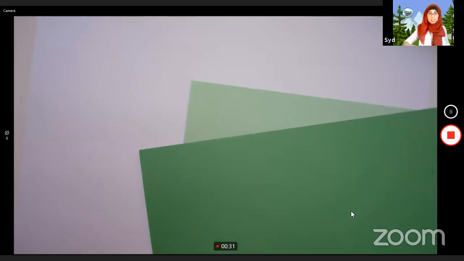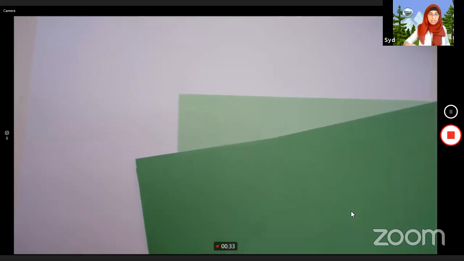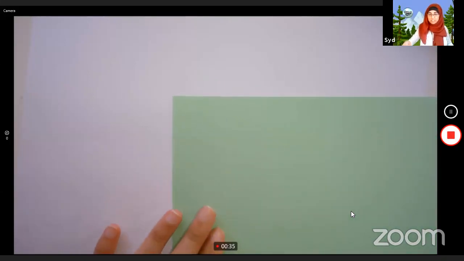Right, so I've got myself a white piece of paper. So this is my paper over here, and I'm going to be using this for today's session. I've also got some green paper over here. I've got a couple of different colored greens. Let me show you the other one. I quite like this one. So this is card though. I'm tempted to use this instead because it's a lovely green. Actually, I'll stick with the light one. The light one's going to be good because I can put the details in with a thicker, darker green felt tip pen.